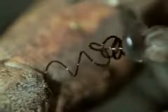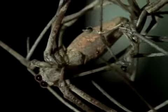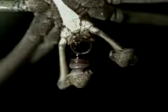The coiled duct, or embolus, that transfers the sperm is withdrawn from the female and retracted back into the male's palp. The whole process will be repeated with the other palp. Female spiders need to mate once only. They can store enough sperm to fertilize several batches of eggs. Males can mate several times, and this one's cleaning his palps in preparation for his next mating.